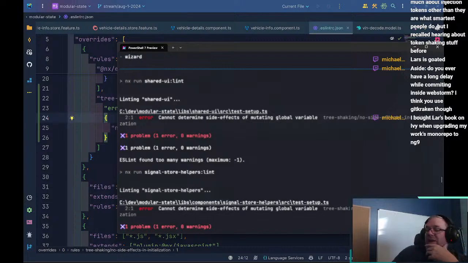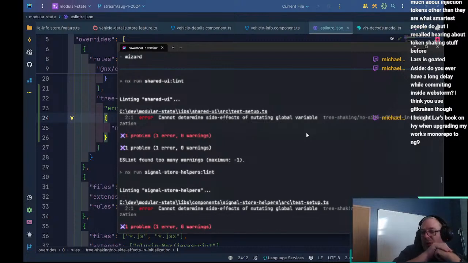Yeah, I use GitKraken to do my commits. I typically do some commits inside of my editor when I'm using VS Code at work because we have some conventional commit rules, and the plugin for VS Code works really well.